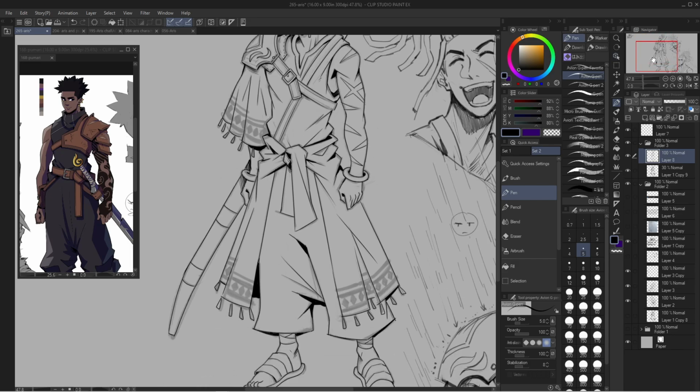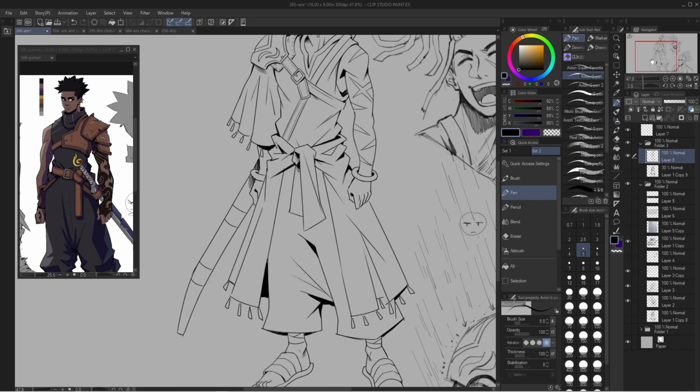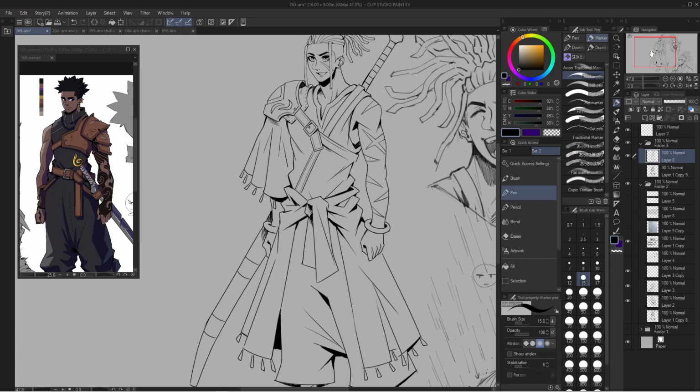Nice. All right, now I'm gonna go on top of that. Make sure everything is good. Turn off that layer. I can add more shading down here. And that should be good.